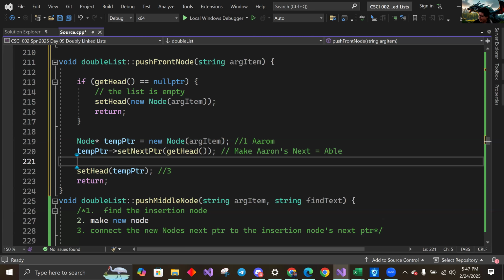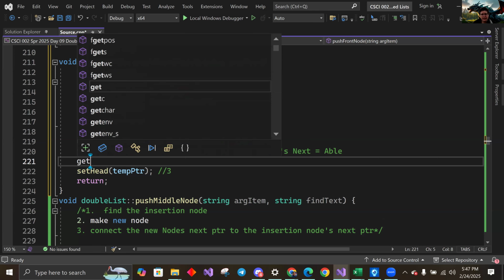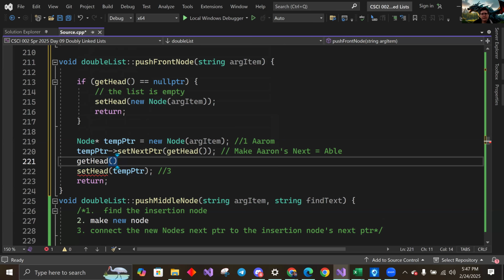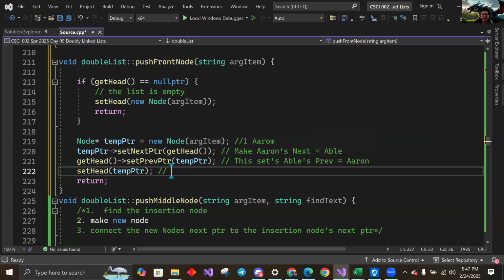And we need to do the head, get head, set previous to temp PTR. So this sets Abel's previous equal to Aaron, and this one makes Aaron head.